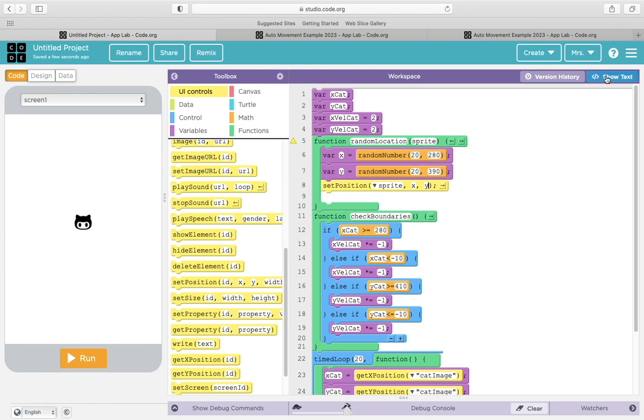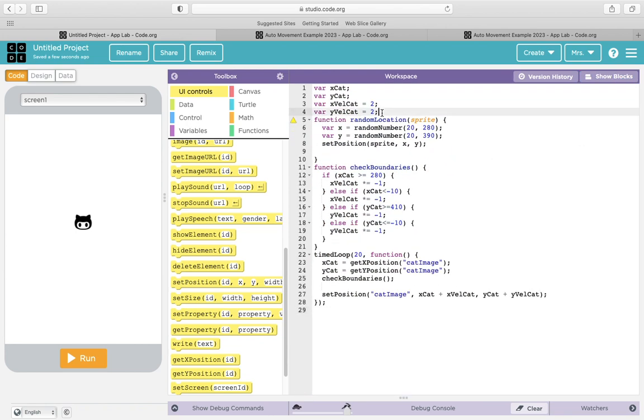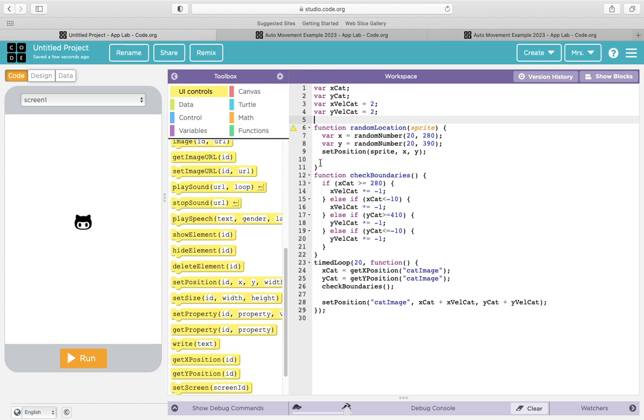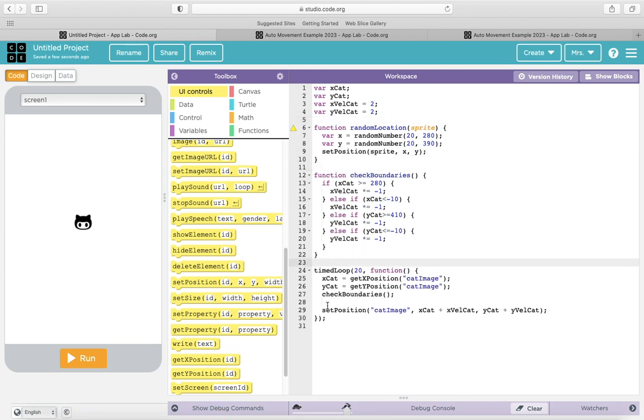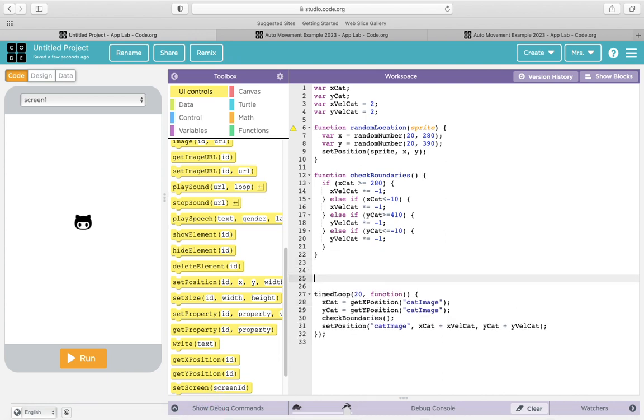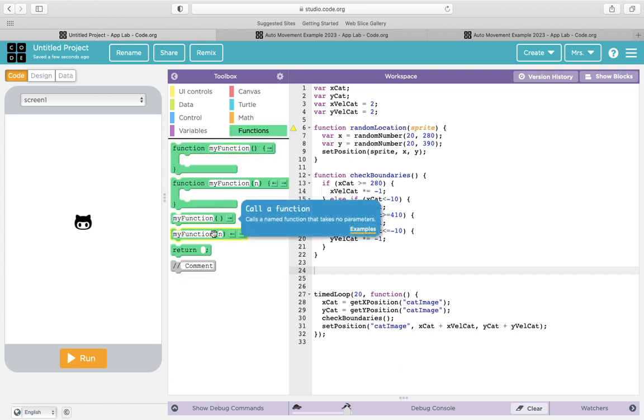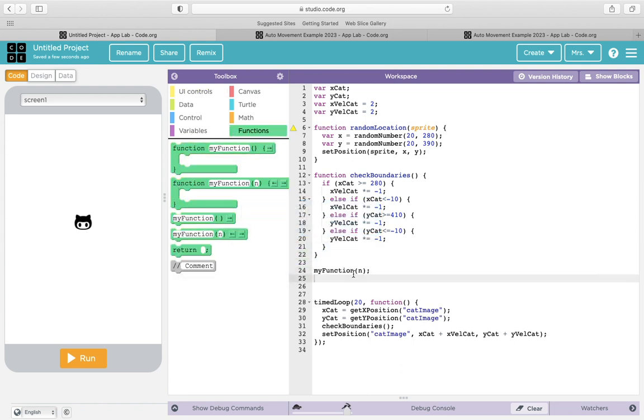Now I'm just going to put some space in here so we can see things a little better. So there's my variable definitions. Here is my first function and my second function, and then here is my times loop. So I am actually going to call my random location function when we first start, because when I run it, I want it to go to a different spot each time.